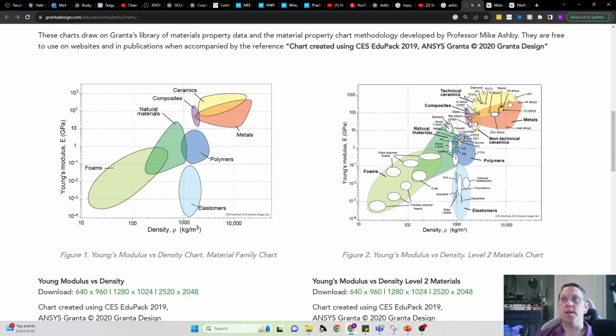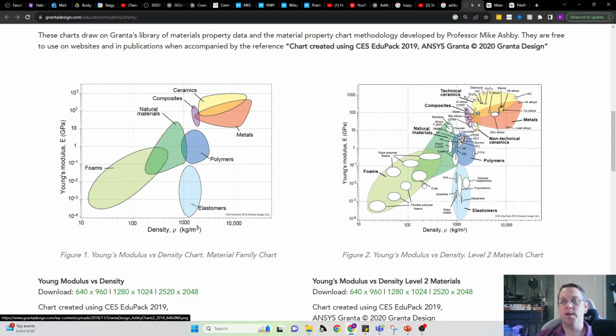So the technical ceramics are up in this range. There's a lot of materials, with diamond up at the very, very top nearly. There are some nickel alloys and steels and combinations, and there's some overlap between the metals and the ceramics in this range. So this is still Young's modulus. This is just identifying some different examples.